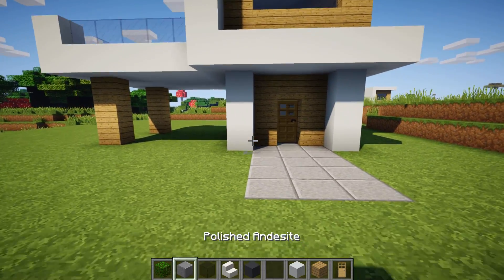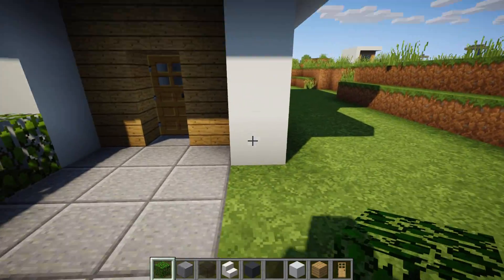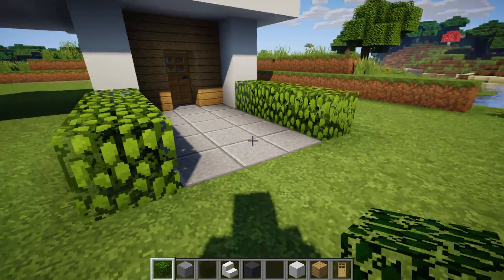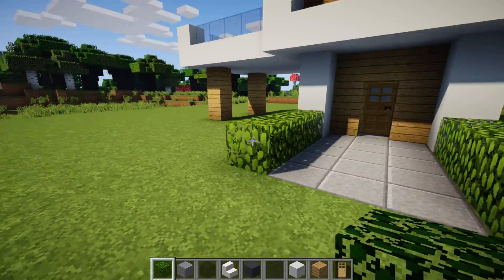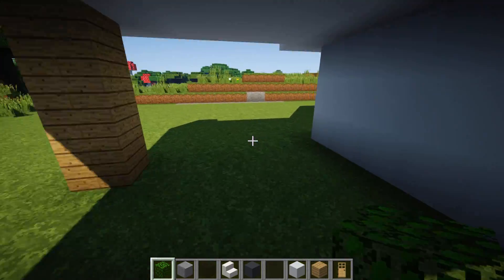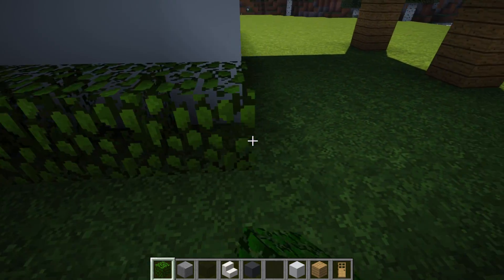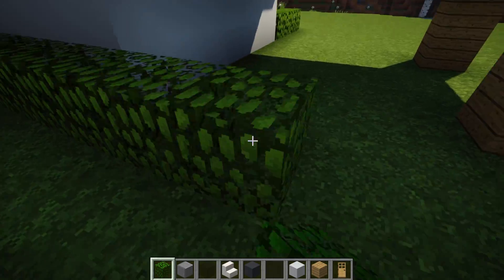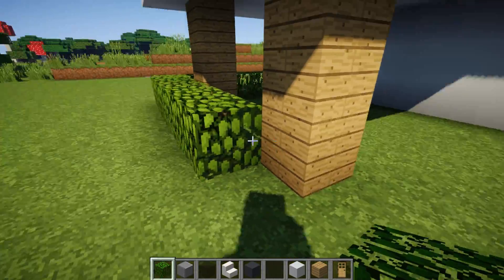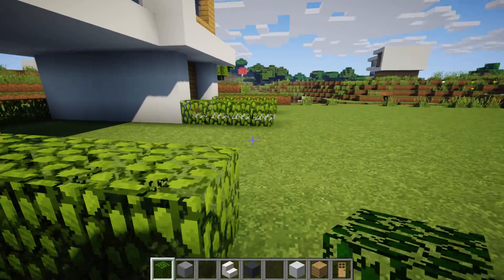Use your oak leaves on the white pillars to line up with the pathway. Your pathway doesn't have to be this small — it can be as long as you want. Come around to the back of the house and bring the leaves all the way around next to the wood, making sure it's the same length as the previously placed leaves.